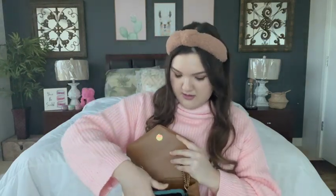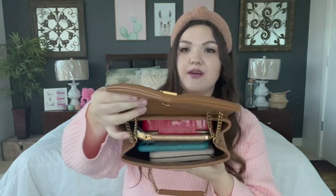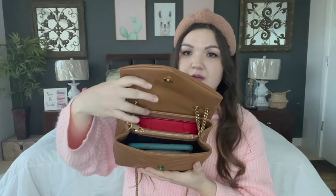The wallet and iPhone Pro Max in the front here. So, you know, this is filling it quite well. Obviously, you can put some stuff in the middle, in the back pocket. Basically an idea of what would fit inside this bag. With all that stuffed in, you can't really see a change in the bag because the leather is puffed out. And then if you just use this pouch instead, there's still a lot more room, so you can even put other things in here.